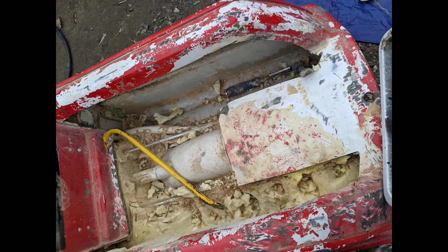So I do have a lot to say and critique on waterlogged skis. This is only from experience with 4 jet skis in a row. All 4 jet skis have been waterlogged, and this is my experience with having a waterlogged ski. I was up at a resort with my ski left in the water for the entire week. Beginning of the week, my ski was running great. I was zipping across the water. And by the end of the week, the ski was almost unrideable in the sense that it was bobbing up and down, even at 10, 20 miles per hour.